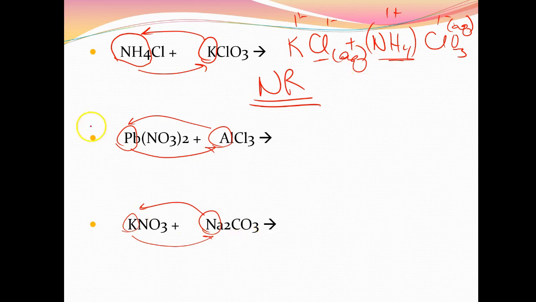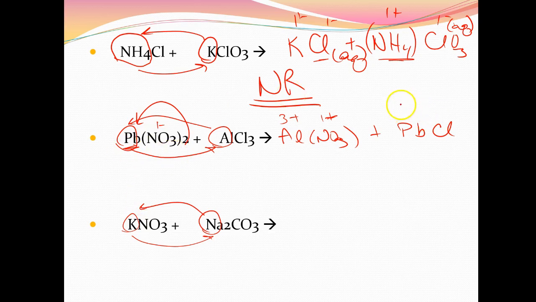So let me contrast that one with this one. The Al is going to trade with the Pb. I'm going to have the Al with the NO3, and I have the Pb with the Cl. Now I need to figure out the charges and drop and swap. Al is positive 3 off the periodic table. NO3 is 1 minus, not 1 plus. And then I need to figure out what Pb's charge is. Well, I just said nitrate is negative 1. That means this 2, to undrop and swap it, came from the lead. So it's positive 2 and chloride's negative 1.